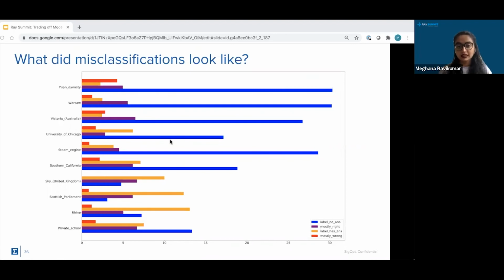Although some categories have different majority misclassifications, across the categories, most of the errors we saw are labeled no answer, which means that the model was answering questions that are unanswerable. This is interesting because going back to why we set the metric thresholds, we were really concerned about the model randomly predicting that everything is unanswerable. So at least it swung the other way. So let's take a closer look as to why the model might be doing this.